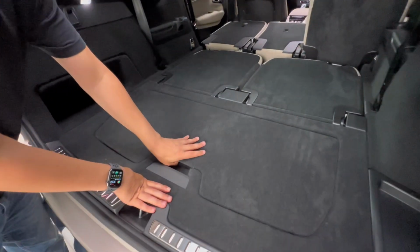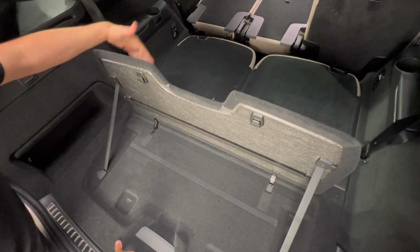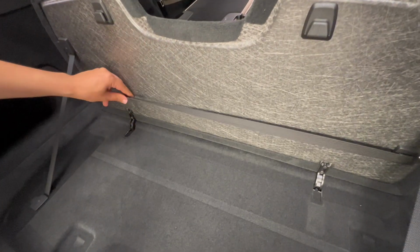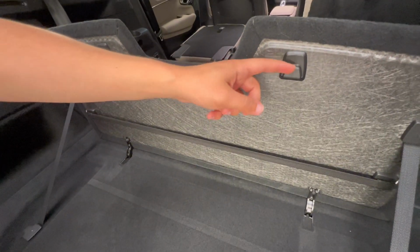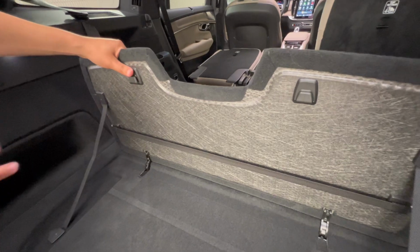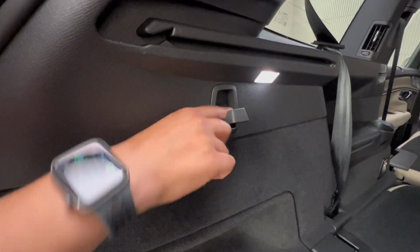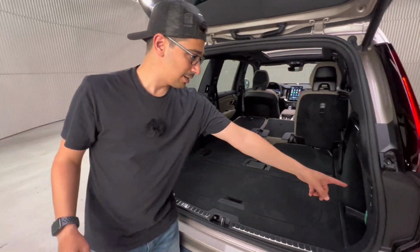But what's cool is this little divider here. You lift this up here, it kind of locks in place, and you get a physical divider. So if you want to divide, put some stuff in the front, some stuff behind, there's also the strap here, which will hold things in place, which is great. And then you get these little hooks. So you can use these however you like. They just kind of add this versatility to make the most out of this storage space. You still get little bag hooks here that are rated to like 5 kilograms, which is cool. That's a nice touch.